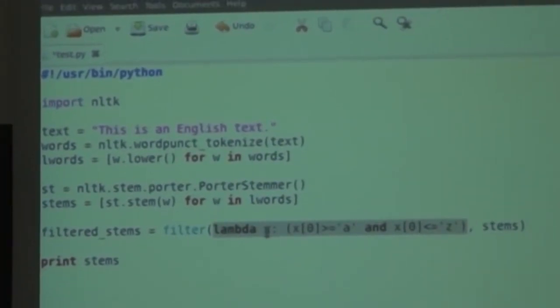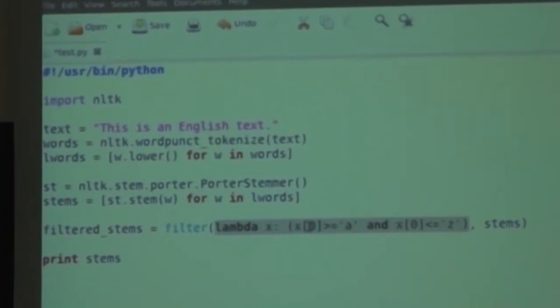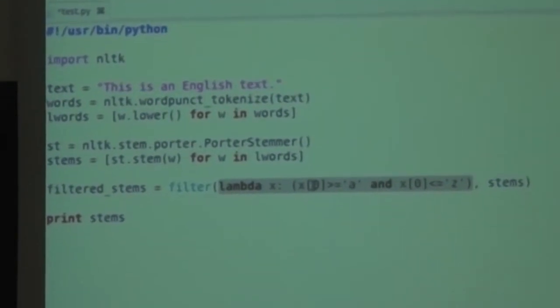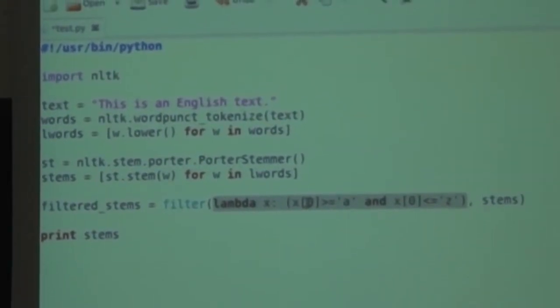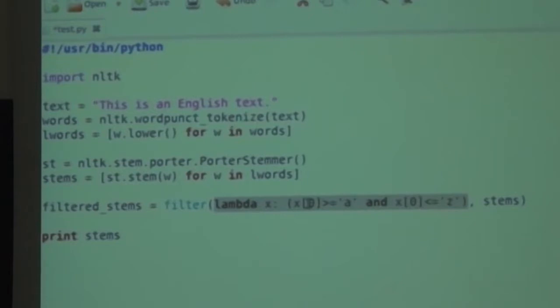So this function only says that the first character of the string must be a lowercase letter. So by applying it to our list of stems, we actually remove everything that does not start with a letter, in particular punctuation marks.